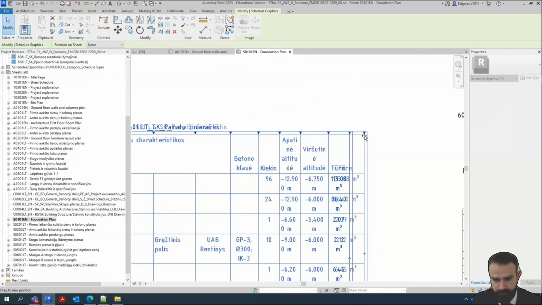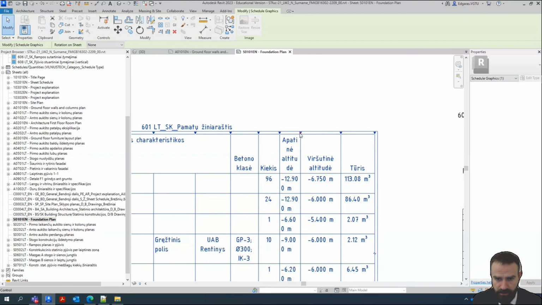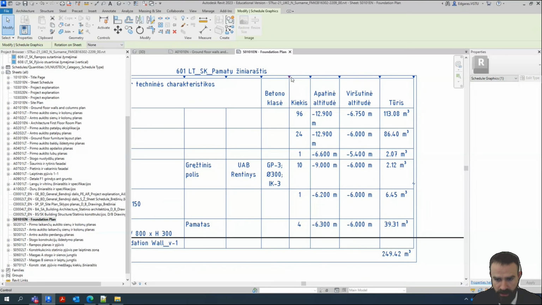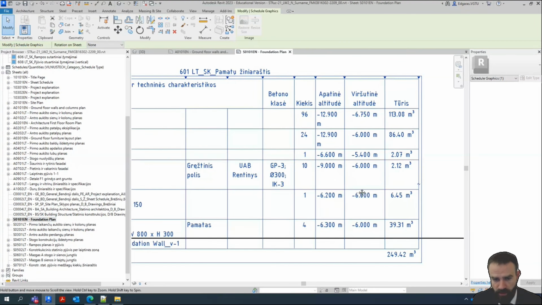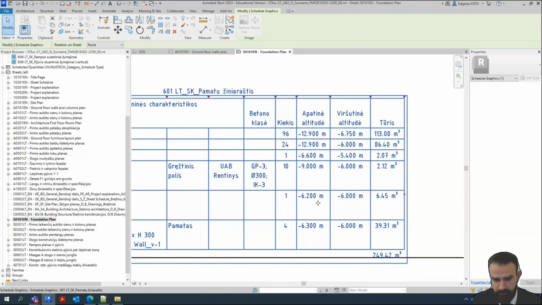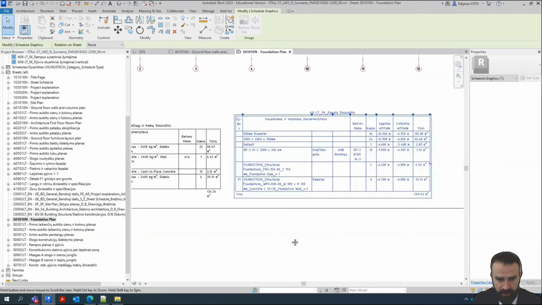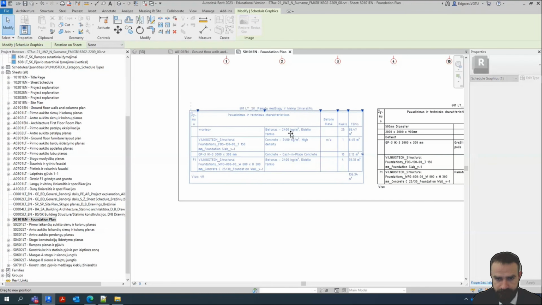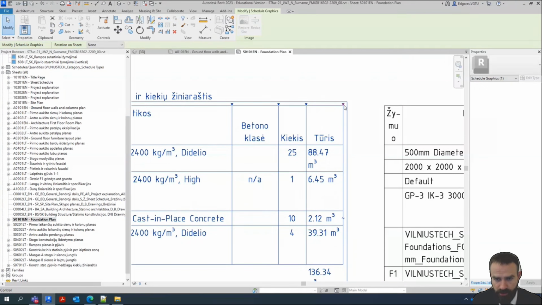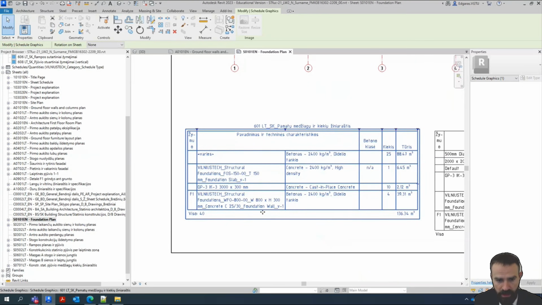For the schedule, I recommend to extend the size of these cells so they can grab all the information inside the cell with all the units, and I can put it nicely here and do the same here. Change the size of cells.